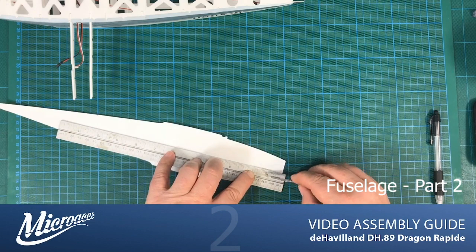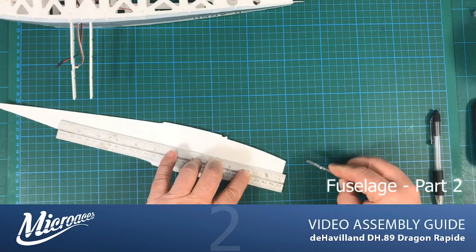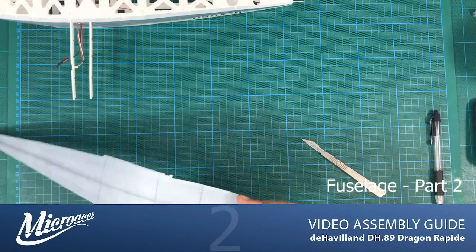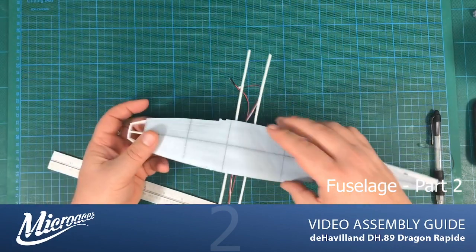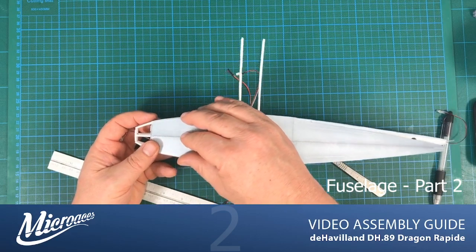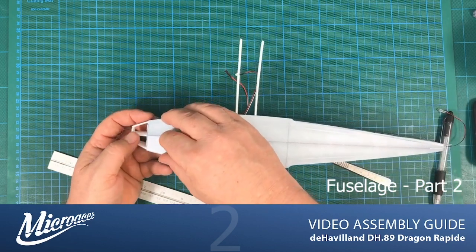And then literally for what will be 1, 2, 3, 4 centimeters, 40 millimeters, and just put a score there, so we get a bit of a fold, like so, and that should help get a little bit of definition when we come to place the base part, the under part in position.